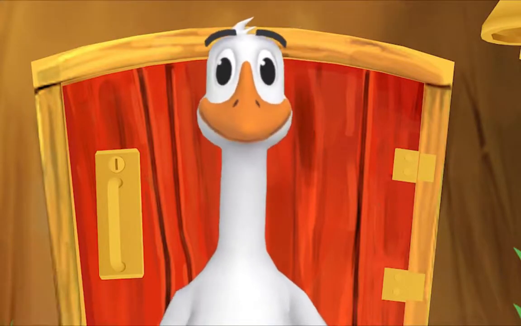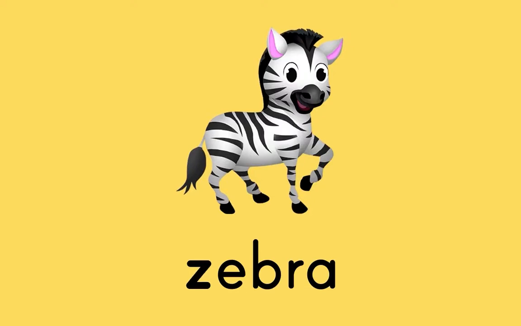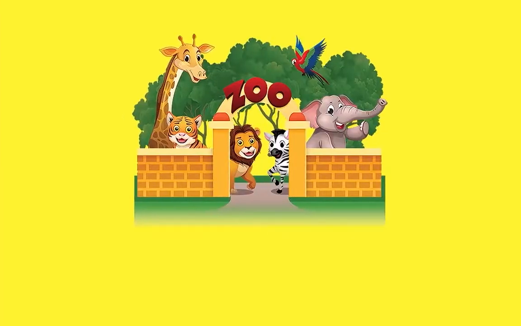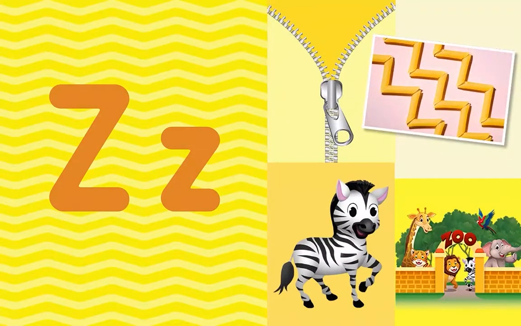Here's something we already did. Let's do it again. Zipper. Zipper. Zebra. Zebra. Zoo. Zoo. Zigzag. Zigzag. What letter do all these words start with? Z. That's right. The letter Z.